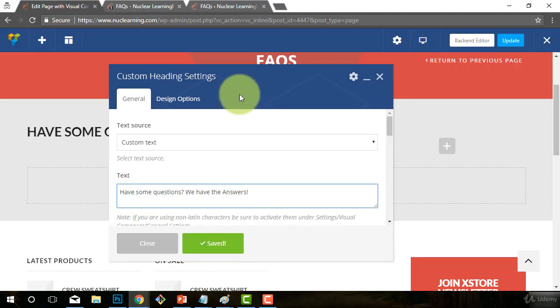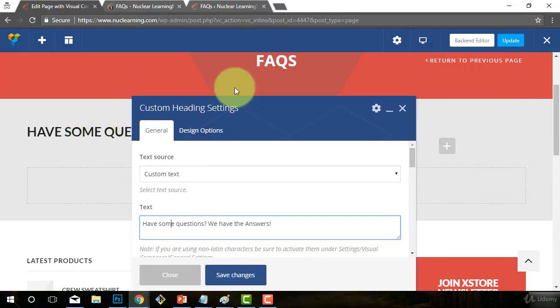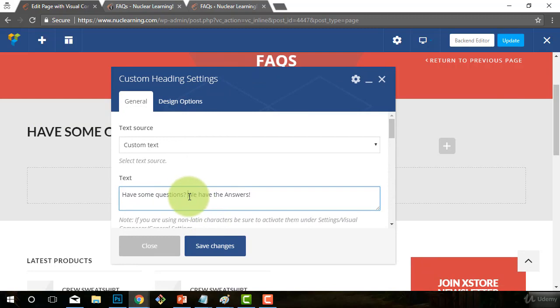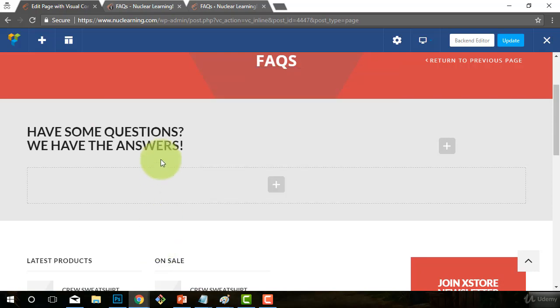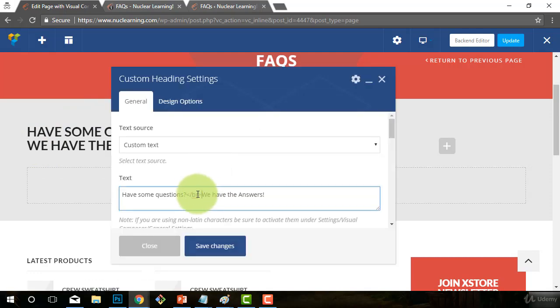Now, one thing you can do is I noticed that it's pretty big here. Have some questions. We have the answers. Maybe what we can do is just do a line break. Now I know that this is HTML, but this will make it break. So you type BR just like that and save it. Let's see if it works. Yeah. So there we go. What it did is it just did a hard return on there. Okay, so you can do that. I'll just open it up to show you again. So this little code snippet here is HTML for a line break, and that just makes it a little bit better.